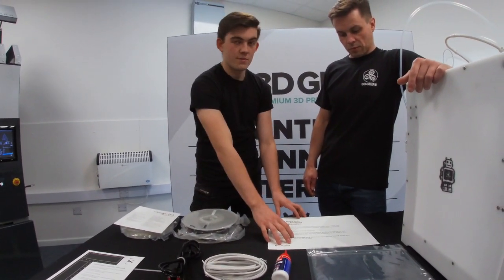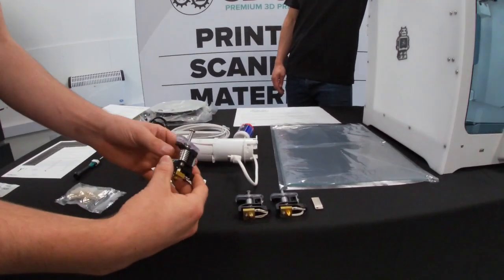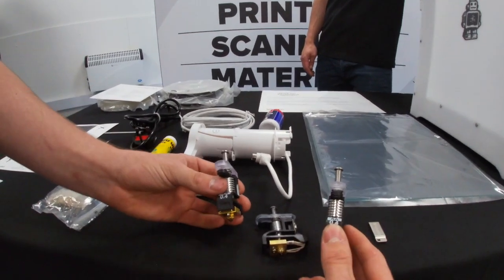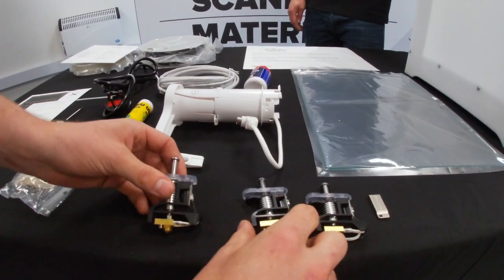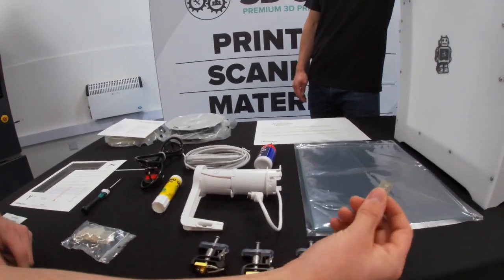More instructional things. 3 cores. 2 AA, 0.4, and 1 BB, 0.4. And of course, the USB.